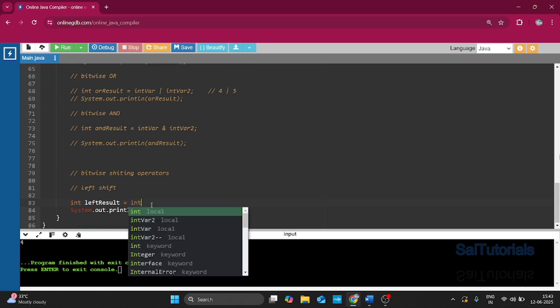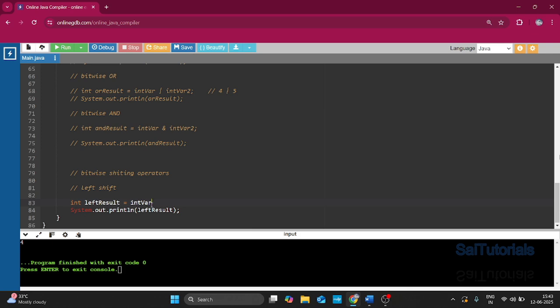So I'm taking it into a variable. Here I need to mention some value like 1 or 2 or 3, any number. The symbol to represent the left shift is two less-than symbols. There should not be any space between these two symbols. And if I print the result, we got 8, and the actual value of the integer is 4.